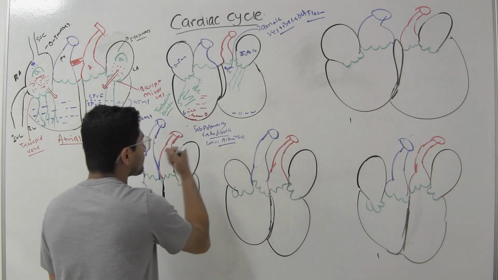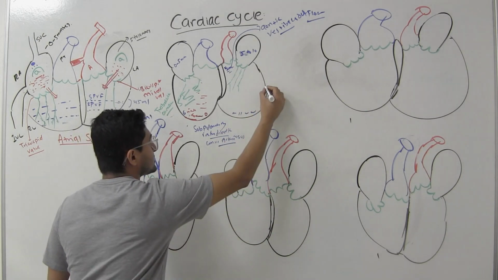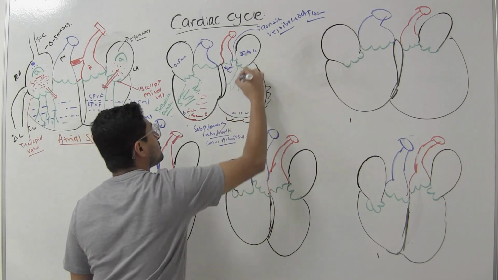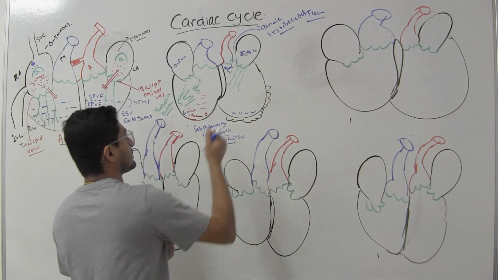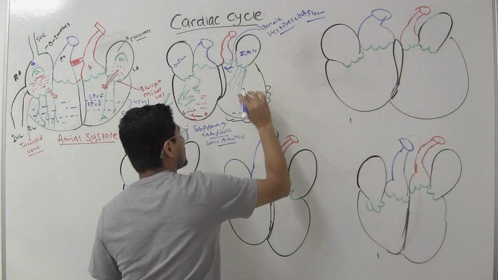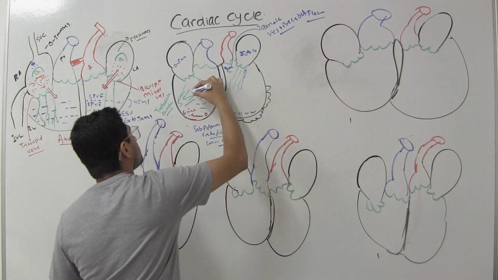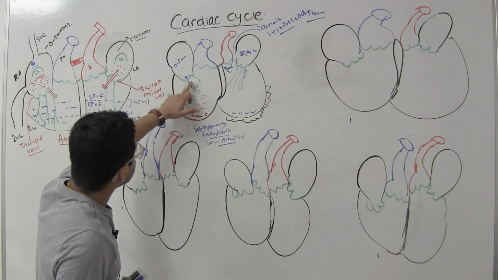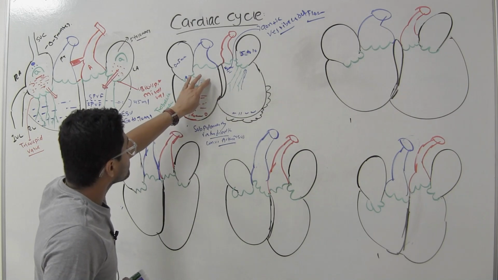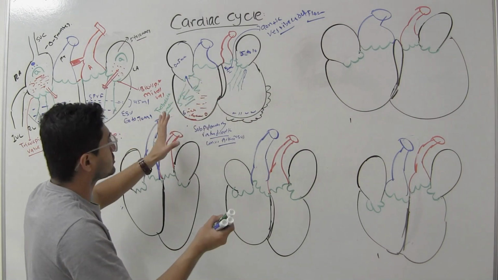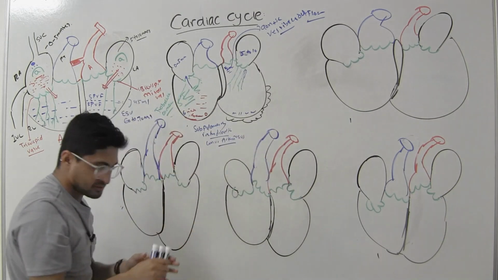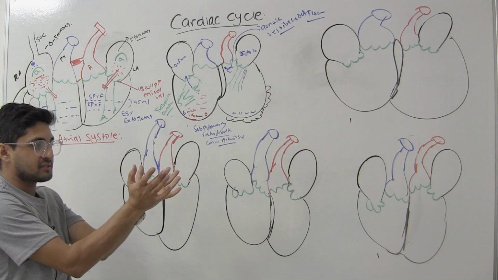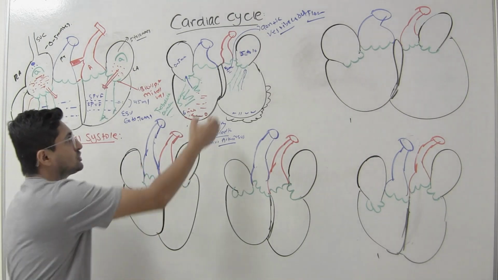Now let's say your ventricles start contracting. When the ventricles start contracting, the blood tries to go back into your left atrium here, and on the right side the blood tries to go back to the right atrium through the tricuspid valve, because the valves are not closed yet. So if this is my valve and this is a leaflet, when the blood tries to go back, it will open like this, and then the chordae tendineae pull on it.